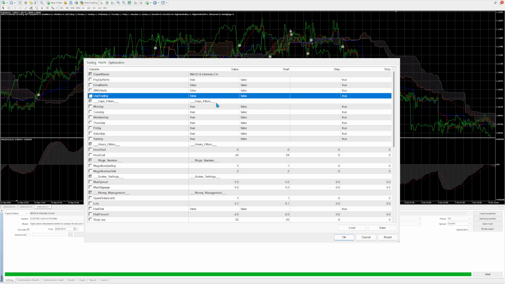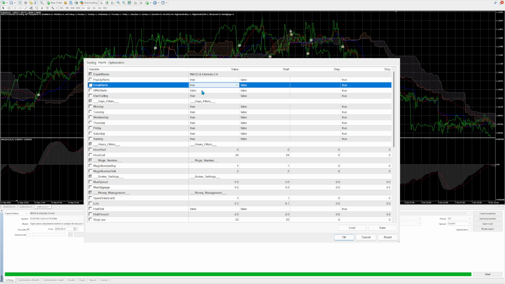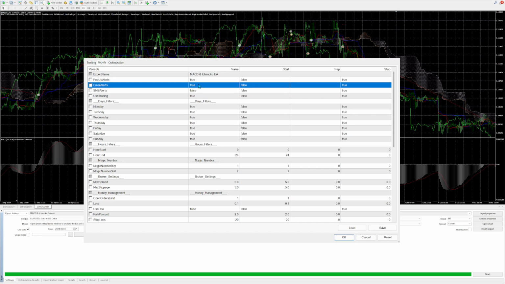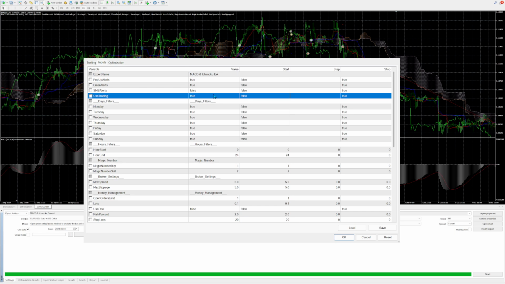And you can always just come back and adjust the stop loss and the take profit after. For example, you could have use trading set to true, email alert set to true. If you're out and about, perhaps you're on the sofa just chilling, and then you receive an alert by email. There's been a buy signal on the euro dollar 1 hour chart. You've got use trading set to true, so the trade's also been placed, and then you can quickly fire up the platform, whether that's on your phone, your computer, your laptop, and double check the trade and perhaps adjust the stop loss and take profit if need be.